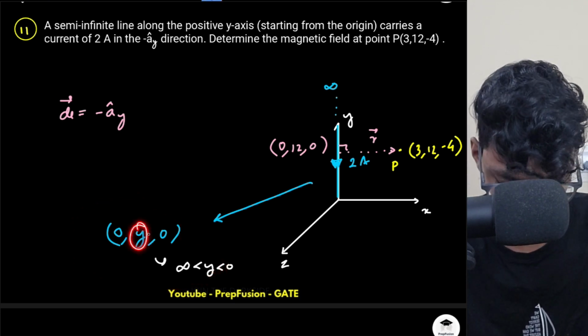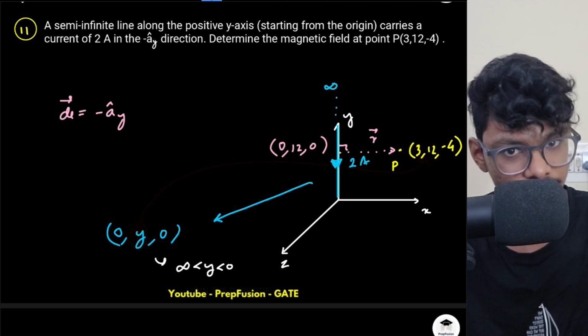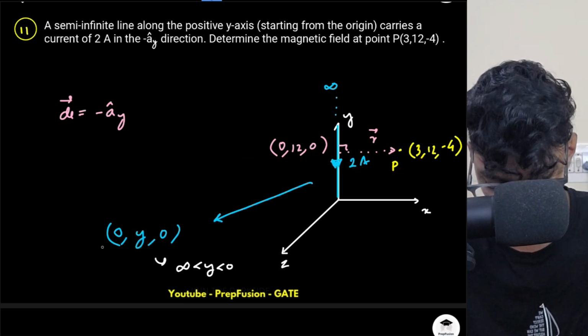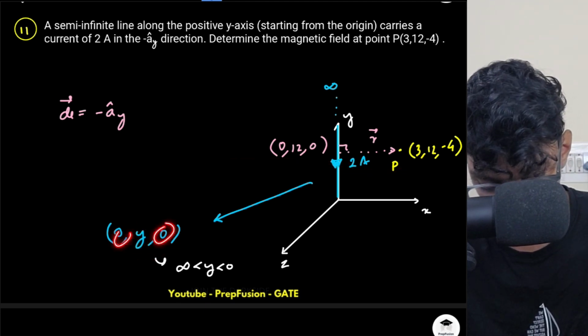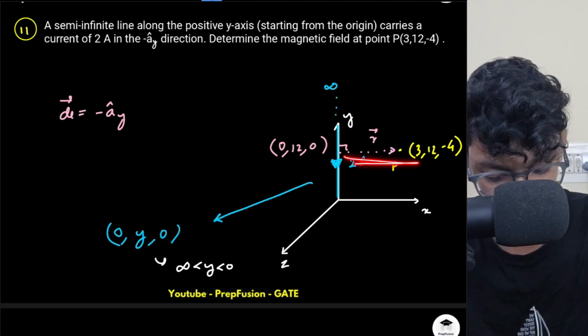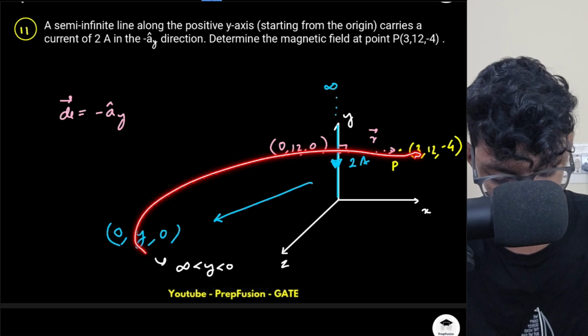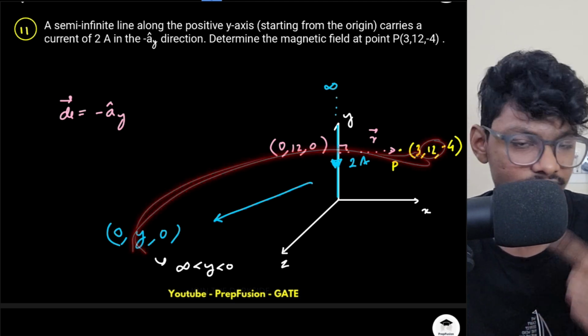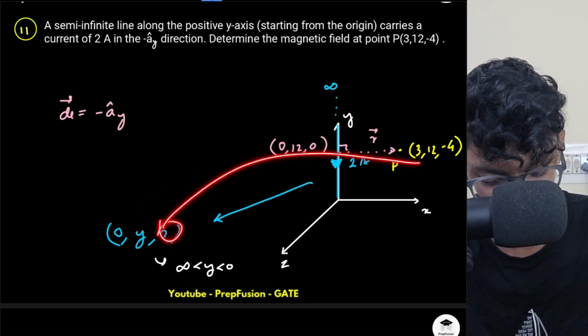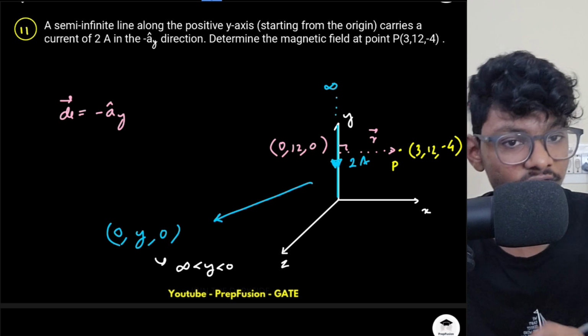So what will I make equal here? What is the variable? Y is the variable, so that is what I will make equal. I hope you understand the point. Whenever they give you the line, the fixed point, you don't make it equal. That will give you the tangential component. Just make the variable equal to that same axis here. Let's say z was variable, I would have made z equal to minus 4, and I would have found out the distance.